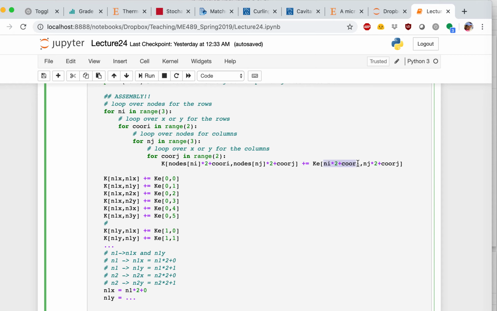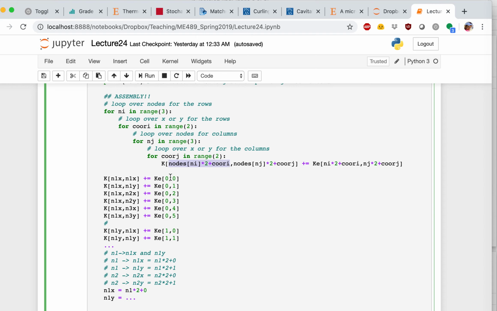So this will be 2, and this will go from 0 to 5, and so on. So you can see that these 2 terms right here are basically looping through the 36 entries of KE. And then the corresponding mapping, so if this is the local node number times the x or y times the coordinate, the corresponding mapping is nodes ni times 2 plus coordinate I.